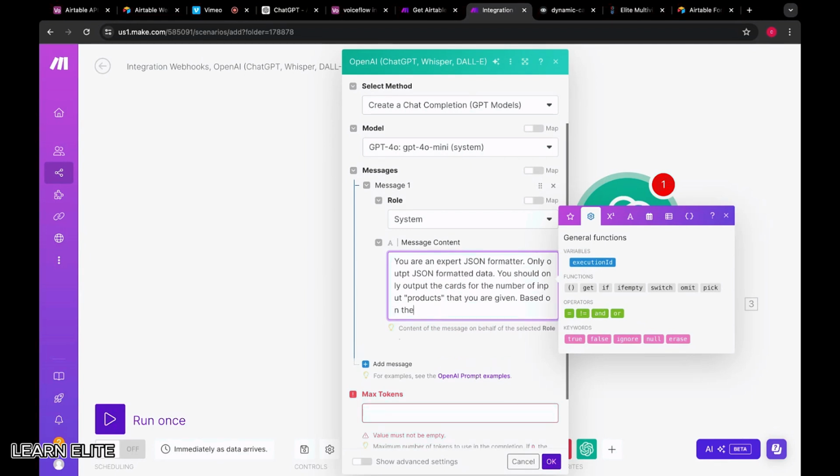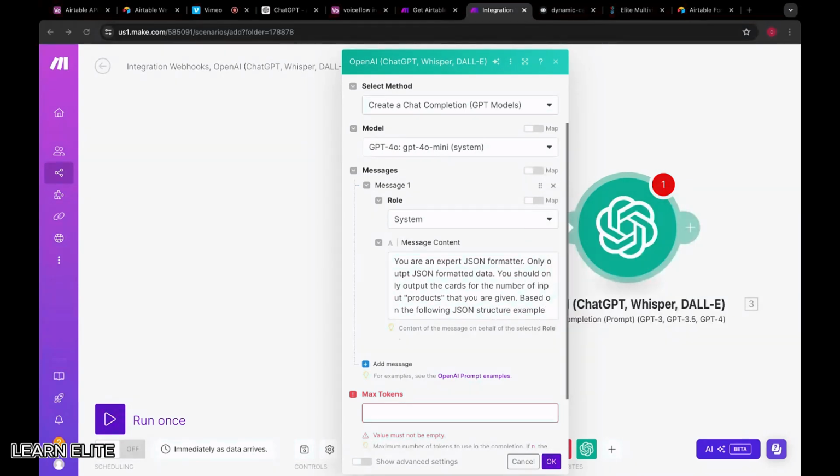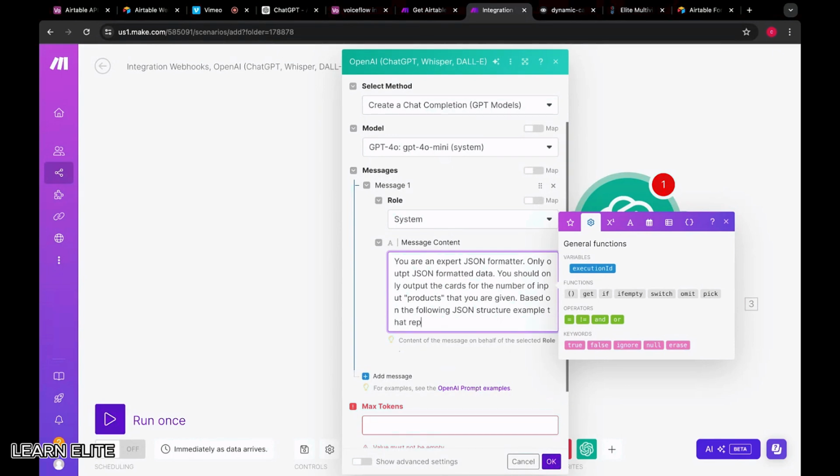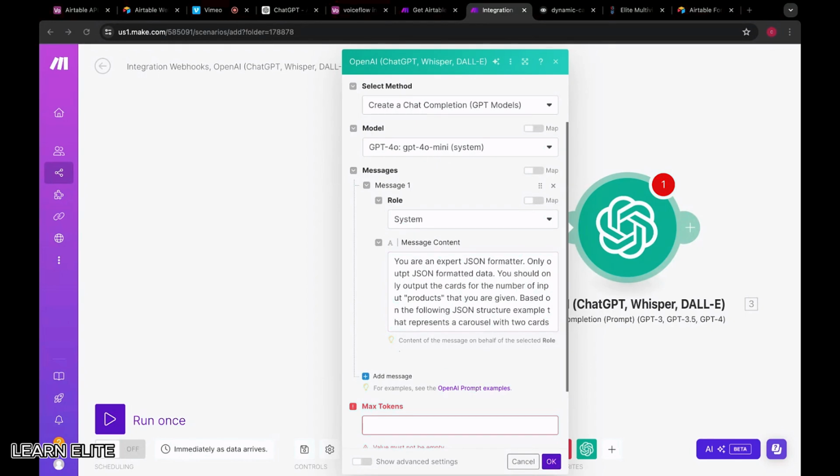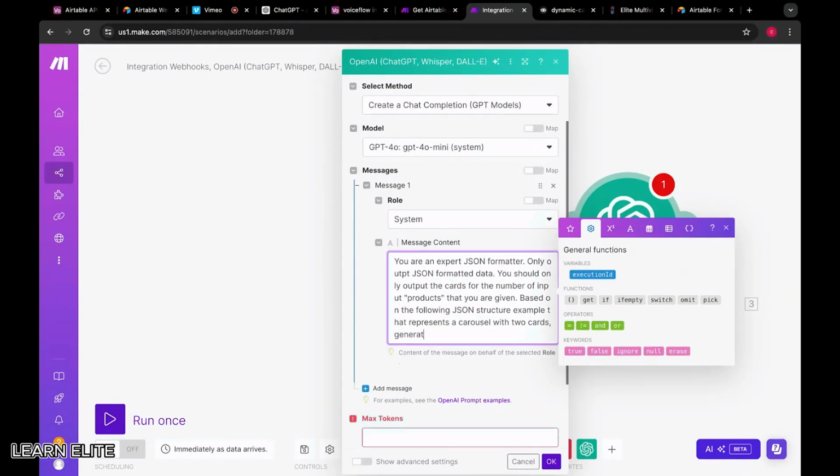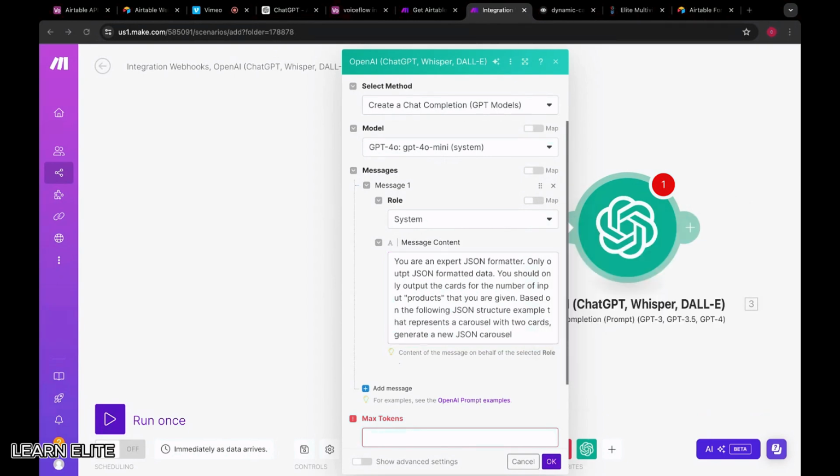Based on the following JSON structure example that represents a carousel. A carousel with 2 cards. And then we'll write generate a new JSON carousel to render the cards from the following API response.